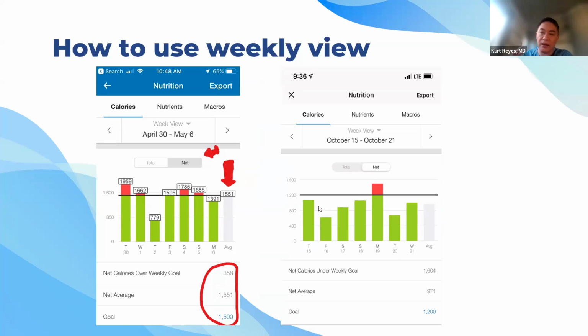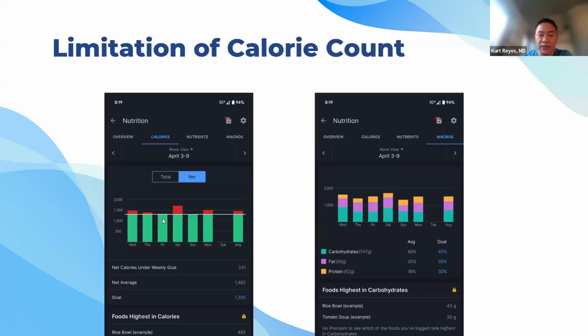Look, if you're undereating on the net view and the numbers are accurate, it doesn't matter what the macros are, you are undereating. And so you got to bring in more carbohydrates usually, especially if someone's like marathon training or something like that. And that exercise is accounted for. But let's say it is red. You're on the left side here and you're like, but you don't feel good during workouts. You need to click on the macro button up top right over there and it'll give you this view.